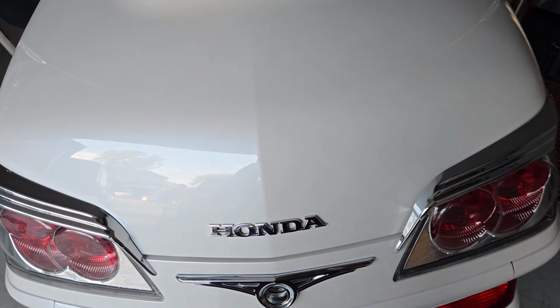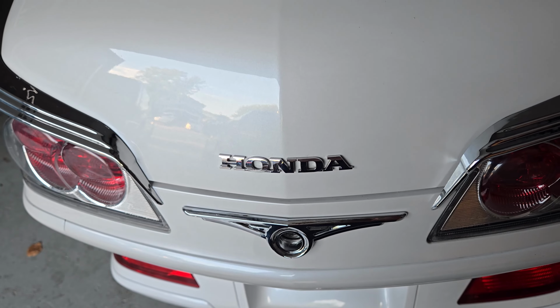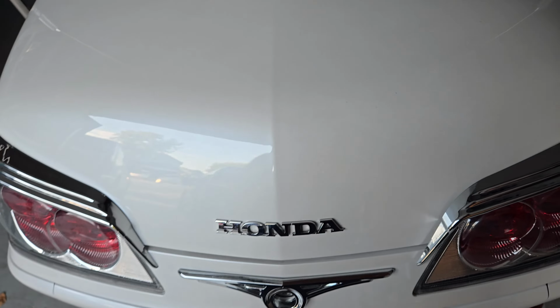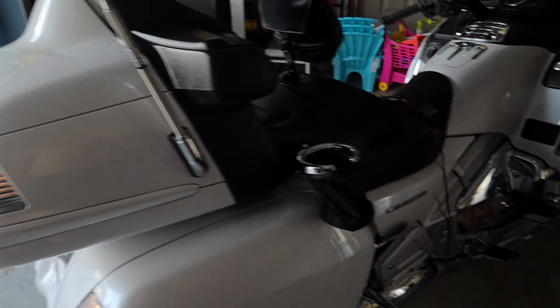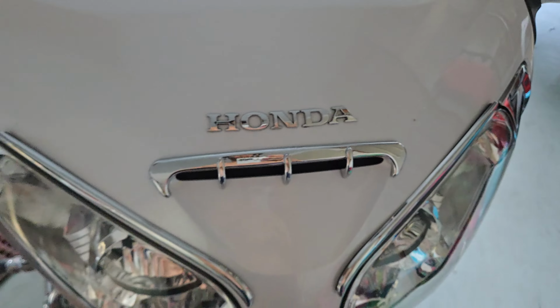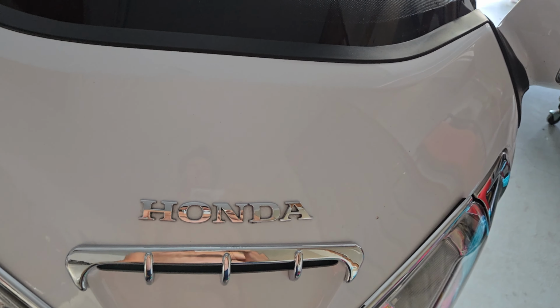I'm really considering debadging it. Getting rid of the Hondas, because I am not one for free advertising, and I don't really care about advertising Honda, and I think it would look a lot cleaner without that Honda there and on the front, honestly. This feels busy. If that was not there, it would just be the chrome. I think I am gonna do it. Tell me what you guys think.